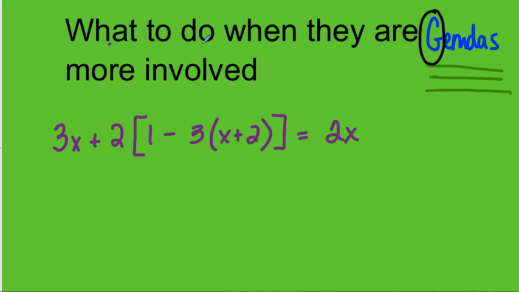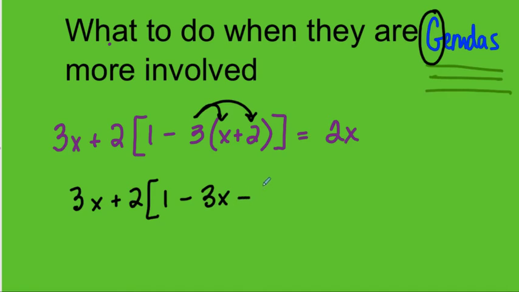Okay, so I always want to go to the most inside first. So I'm going to start right here. I see those parentheses. I'm going to distribute my 3. All right, and then I'm going to rewrite. I want to think of the left side now, having to use tornado math, make it smaller. So I've got 3x plus 2. Those brackets are still there, 1 minus. Now 1 minus 3x. Now this 3 is a negative number, so when I distribute it, it's going to give me minus 6 equals 2x.